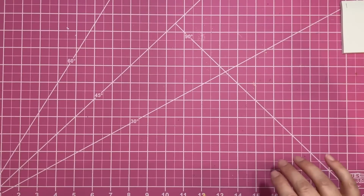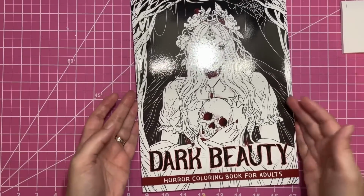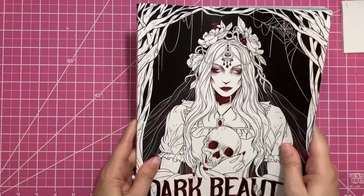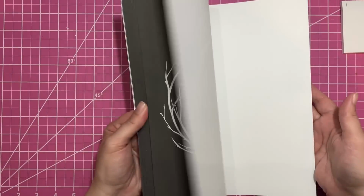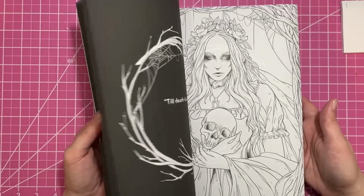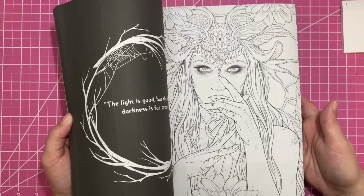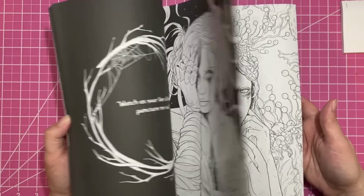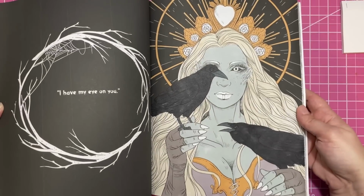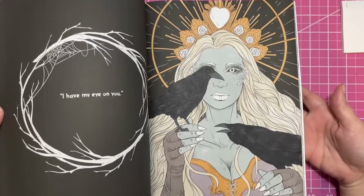So there's that one. I have this book. I know there's no pumpkins in here, but this is Dark Beauty, by Crook, I think is the company's name. And I have just started a couple with an alcohol marker base, but I never went back to finish them. They creeped me out a lot and I just wasn't sure. I was trying to go for a weird color palette too on the ones that I started. I think it's really cool, but I just wasn't sure how to keep coloring it.